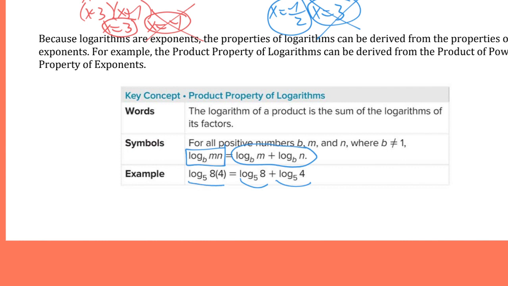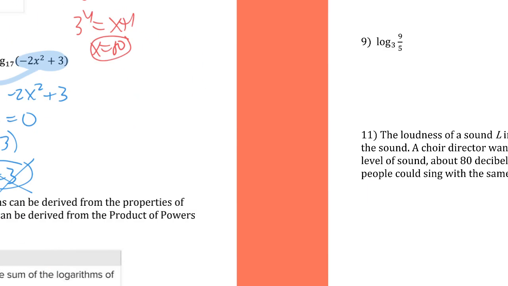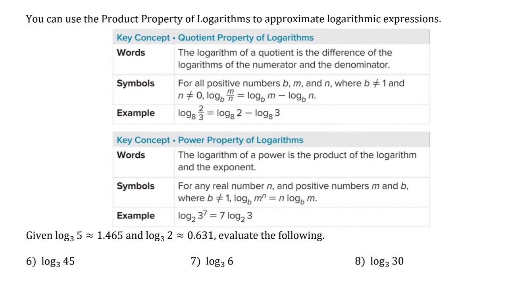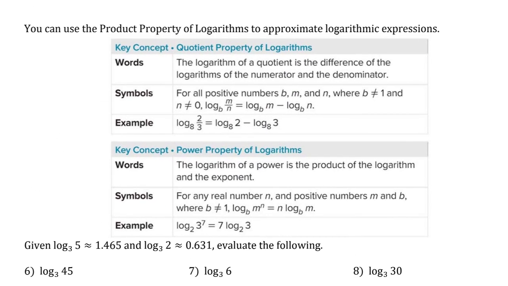Okay, so we're talking about how you could use those properties. There are lots of ways we're going to use them, but that's one of the rules, and we're going to practice it in one direction today. We're going to build on it another day. There are three main properties. If you're subtracting two logarithms, the second property is you can write them as the quotient of those two arguments. It's always the first one over the second one. So log base b of m over n would be equivalent to that.